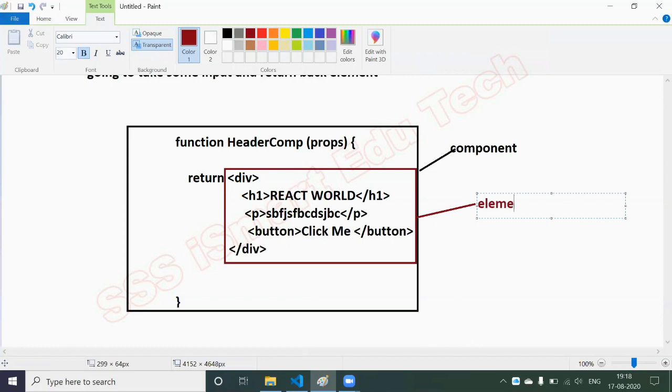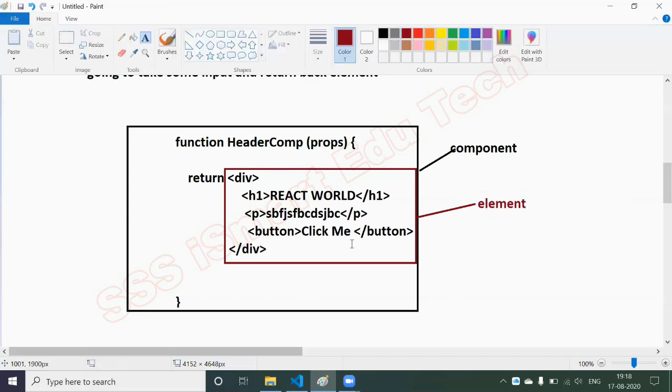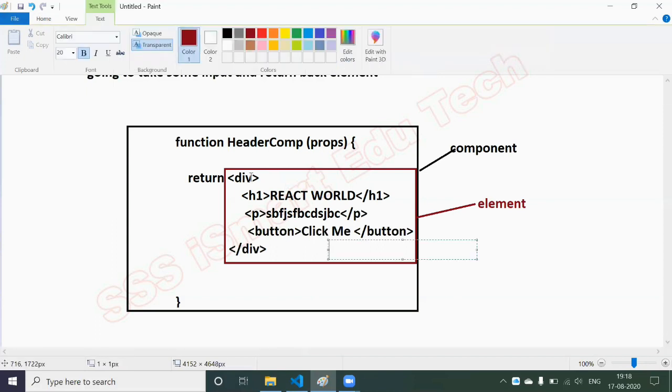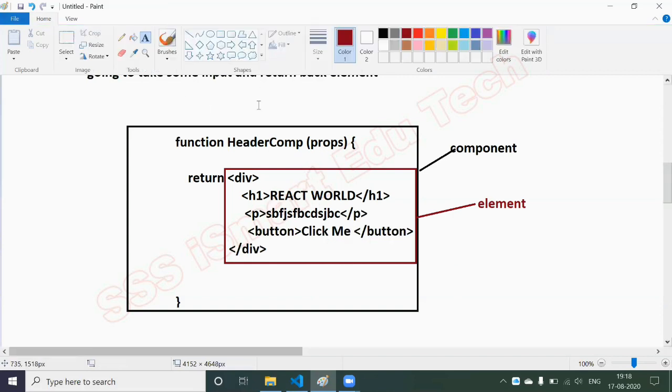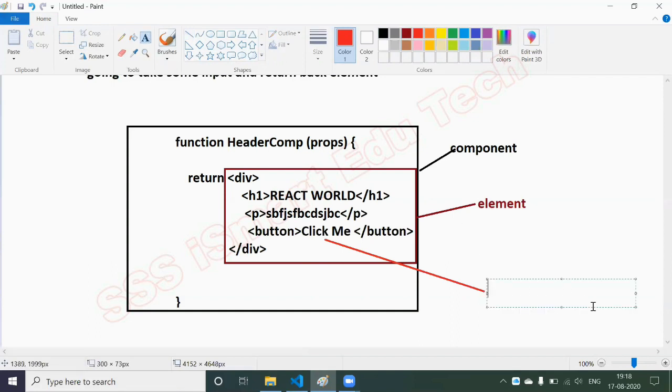This is your element, right? And this particular syntax, defining everything in an element, is called JSX code. This particular syntax is called JSX format or JSX code, we can say.